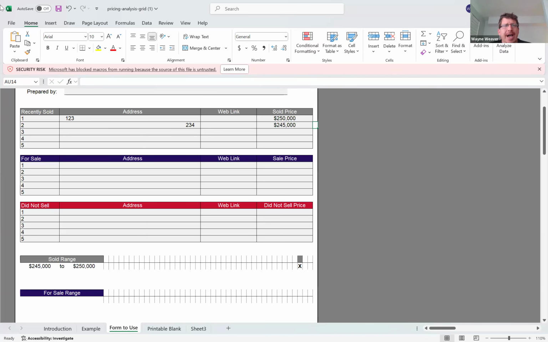So again, we're just going to the MLS, doing a CMA. So let's do 3, 4, 5, and this one is 260. Obviously you're putting full addresses in here, but we're going to do it quicker. And let's do this one at 252. So far, that's what's out there, what's sold and what's for sale.